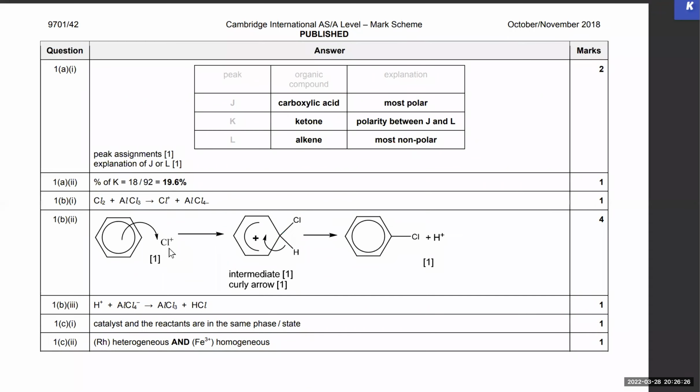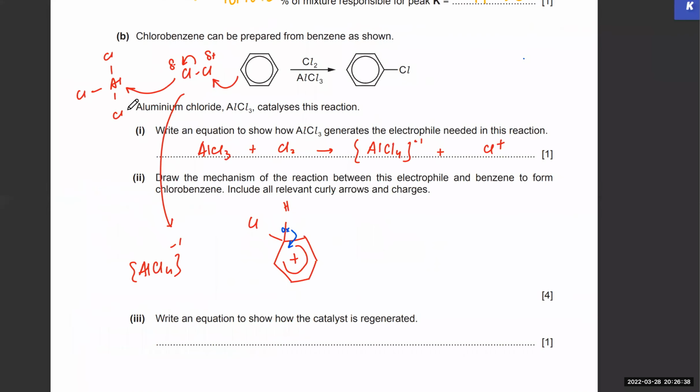That's the first step. And then I said this one, I'm not sure, but they actually continued from that point forward. I think this one is way better. I mean, this is the actual one, but I think they divided it into steps. So they started with Cl+, but I'm sure this one would be fine as well. So the next step, H leaves.